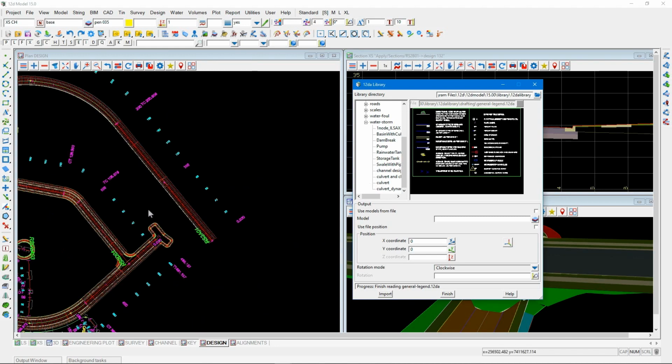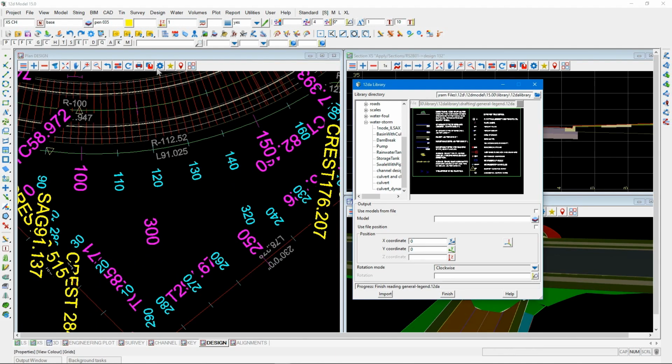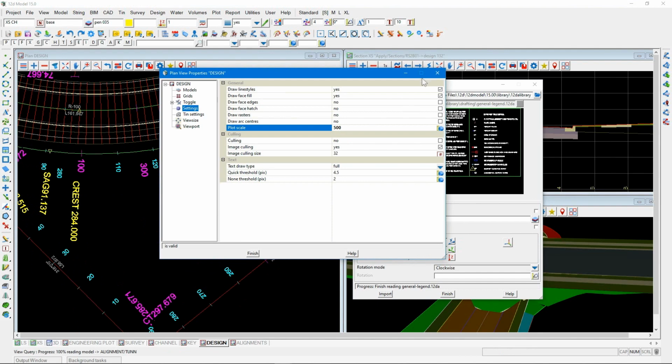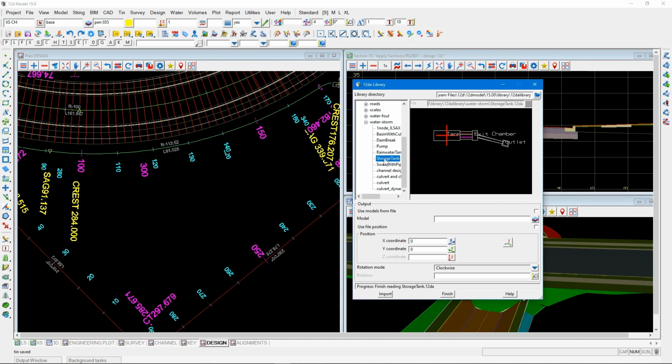If I just zoom out and put this in the right place in my plan view, and change the plotting scale on this view down to 500 so that text is not so obtrusive. You can have an existing water model, and if you want a complex element, say like a storage tank or a basin, you can very easily add those and enhance your model itself, because you can have water objects that are stored within a 12DA file. For example, we've got one here which is a storage tank.